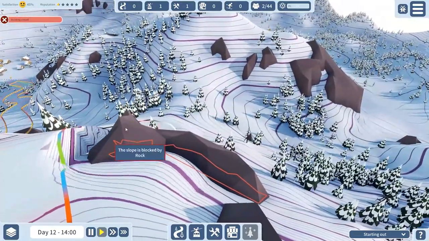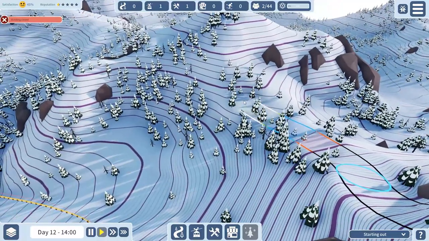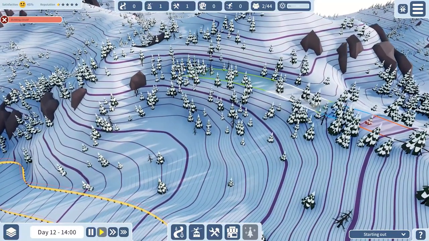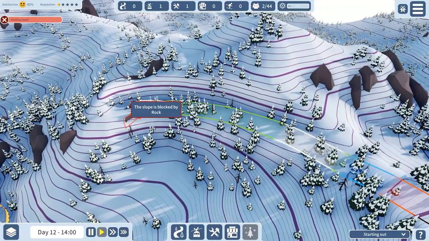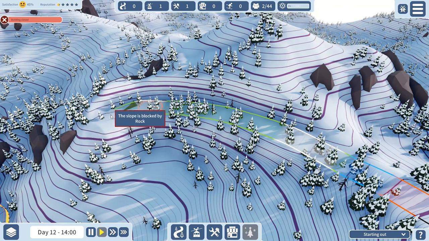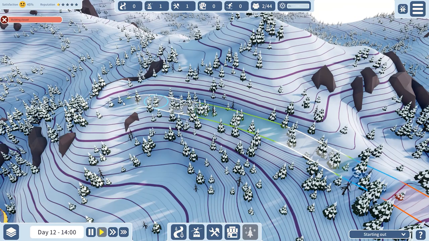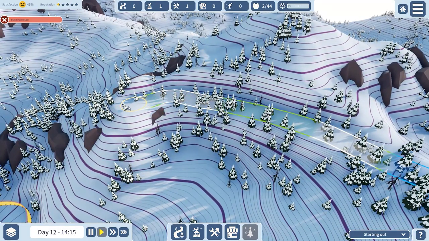Now, of course, redoing this, I probably will not be able to get in where I wanted to get in here. Being at or over this rock here. Come on. Yeah. There we go. No. Yes. There we go.